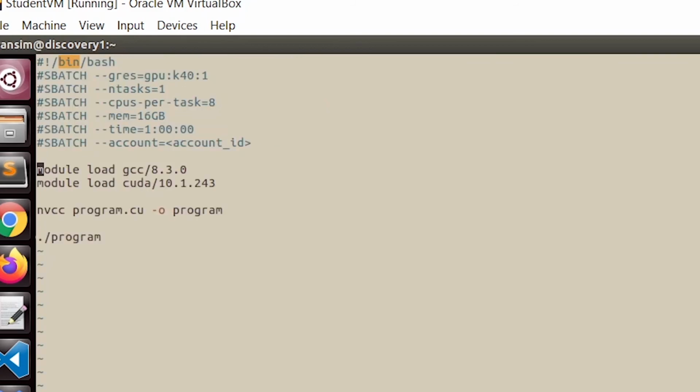Here, we see one thing that is particularly different at the top. The --gres=gpu, and then followed by a number. Here we see k40:1, however it can be replaced with just a number. That number represents the number of GPUs per node requested, and then the GPU type can also be specified here.